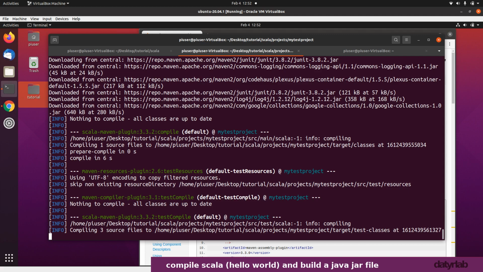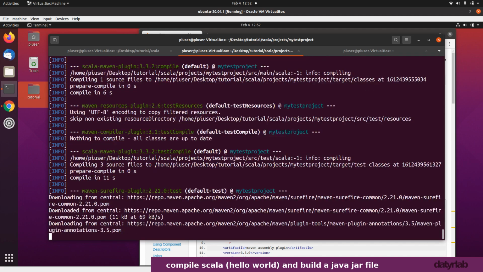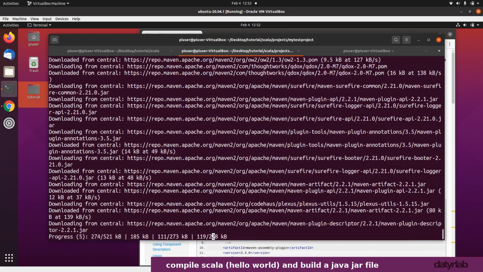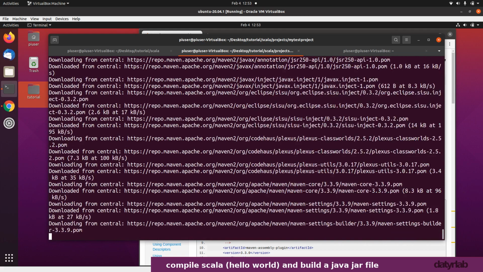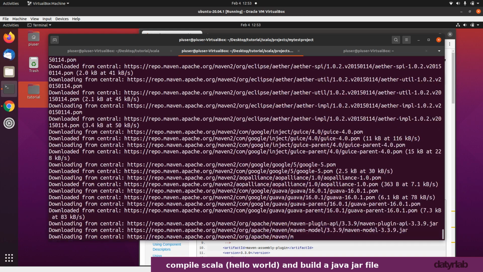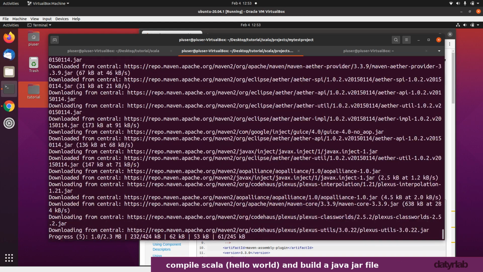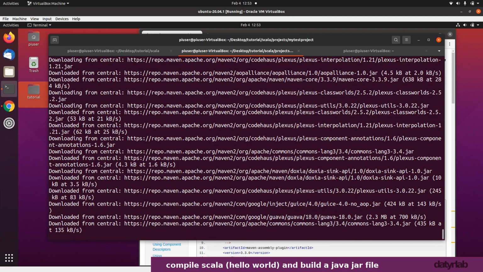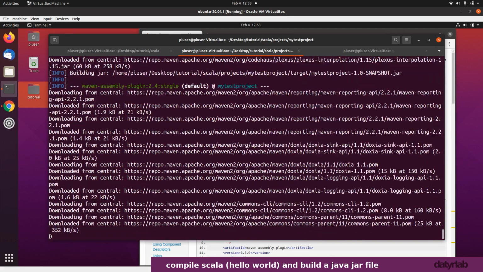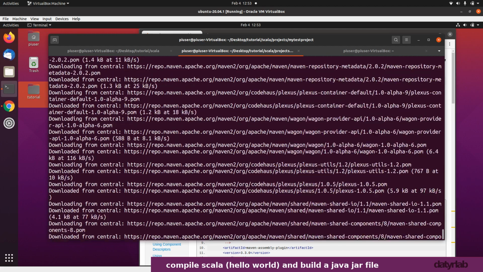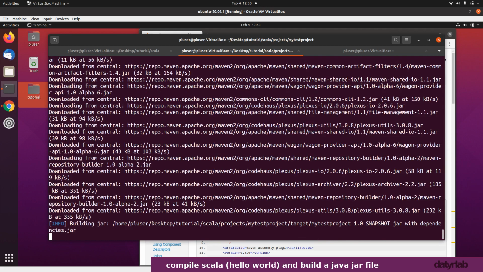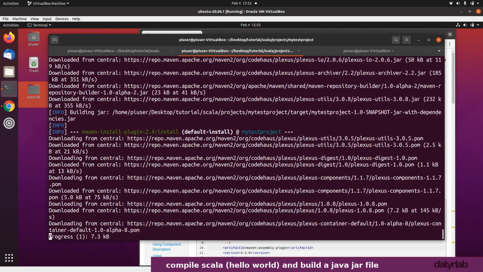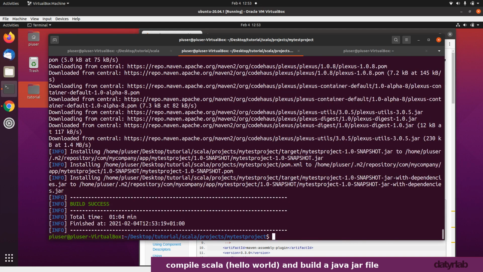Okay, it's compiling. More downloads. Okay, so it's built and compiled successfully.